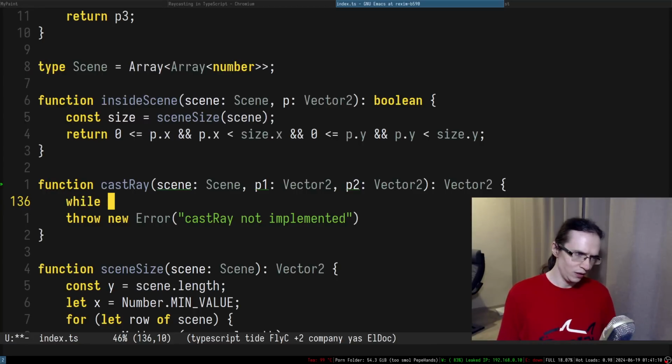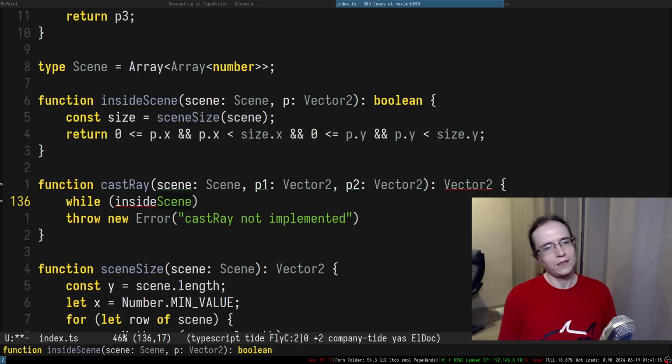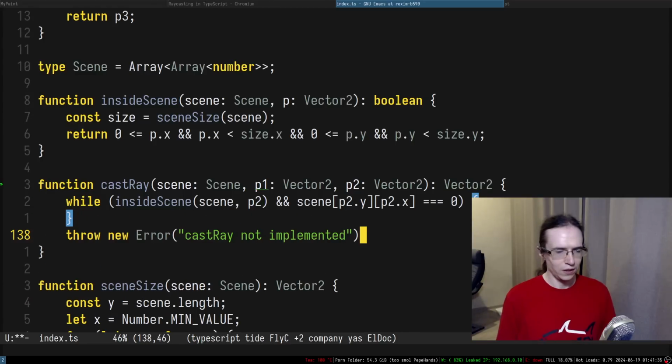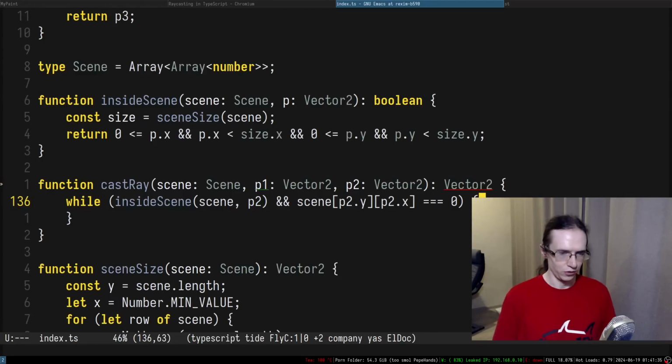So how we're going to be doing all of that? We're going to do the infinite loop, right? So maybe while p2 is inside of the scene, we keep stepping a little bit further, so we keep stepping.